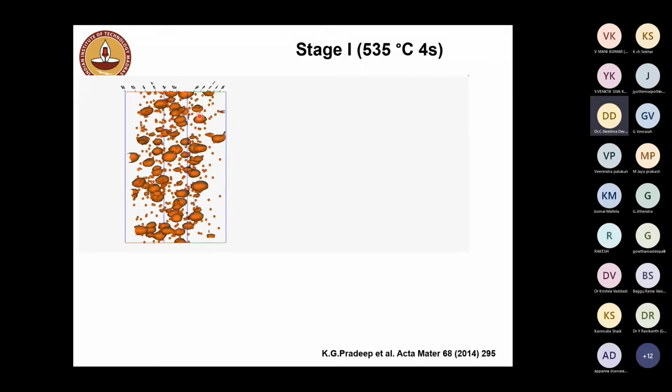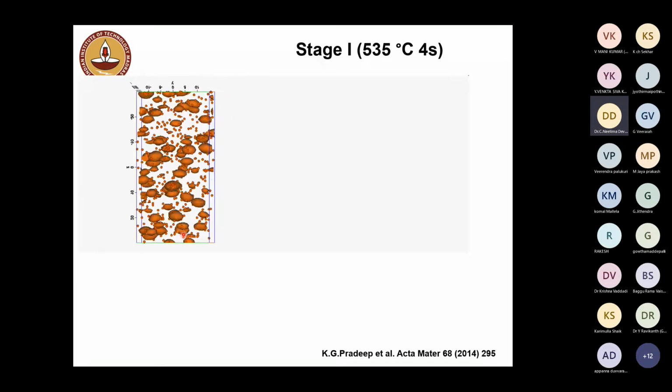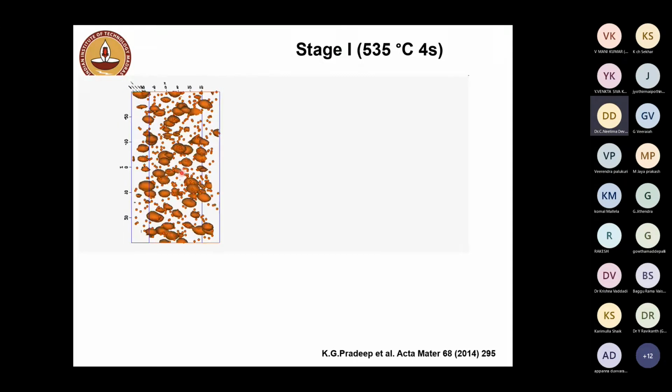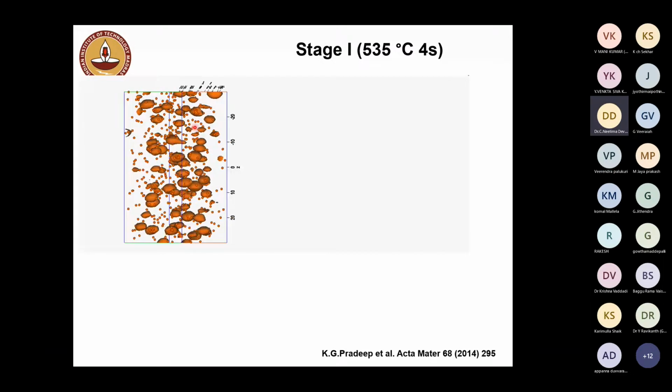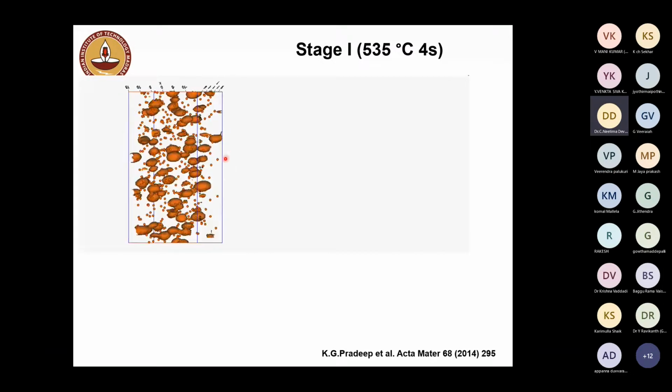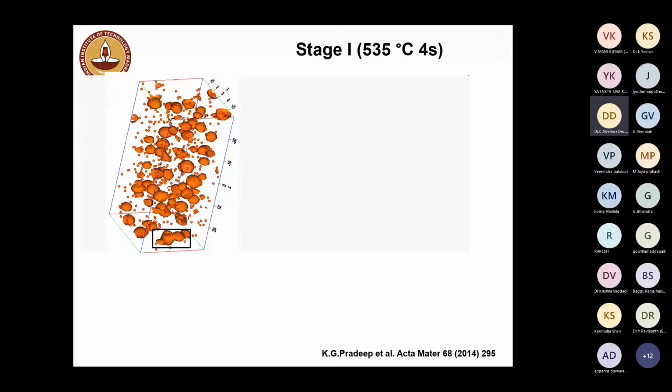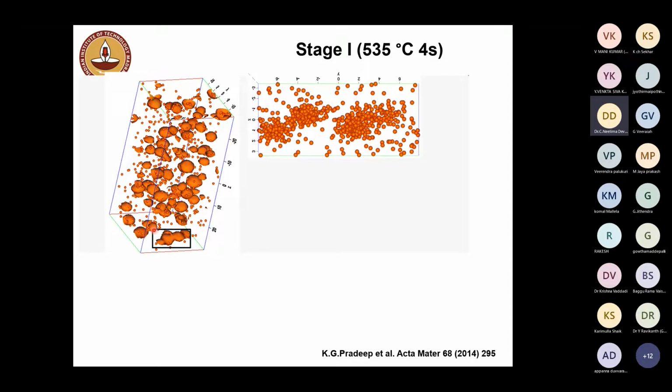You can now discretize this data set in a smaller volume. Try to distinguish the copper atoms that are part of the cluster and the copper atoms that are in the isolated three-dimensional space. Now, if you freeze this and look in a certain location, you can see similar size copper clusters which are interconnected with each other, where you see this kind of necking. Now you can take out only this little nanoscale region and zoom in further for their atomic distribution.